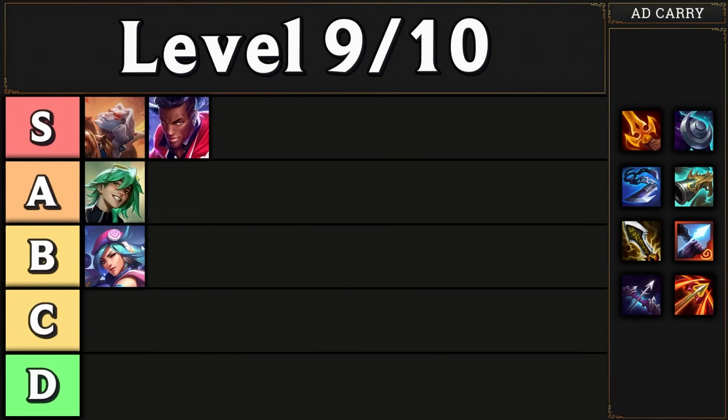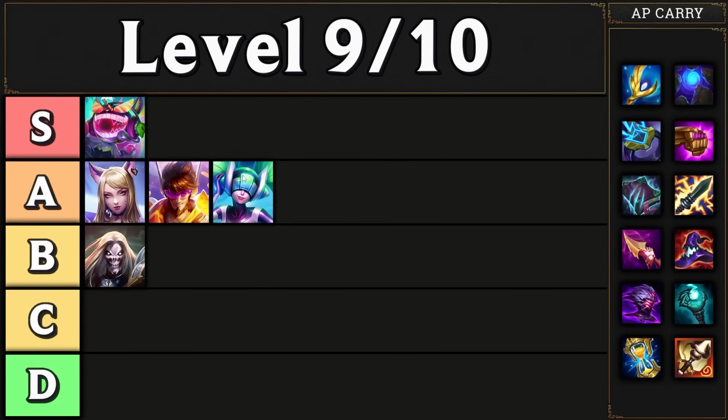When I put her in B tier here, I want to note she's still an endgame viable headliner if you have to play around her. I just think these other options might be a little bit stronger in most cases. And then we move into our AP carries here. I want to note that the AP headliners are definitely on the weaker side.